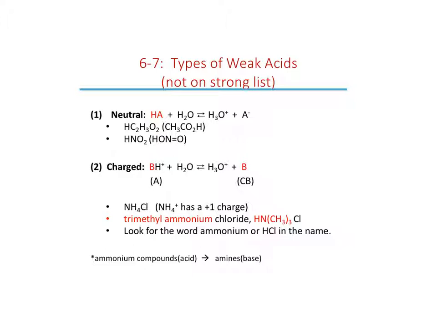So again, there are a variety of neutral weak acids, and carboxylic acid is one. This is acetic acid, and you'll often see it written as HC2H3O2. That's perfectly fine if you remember that. I prefer to think of it in terms of its carboxylic acid structure that has a methyl group and a CO2H group. And then nitrous acid has a formula HNO2, but that might be a little bit deceptive. It's really HONO because the conjugate base of nitrous acid is ONO, the nitrite ion.